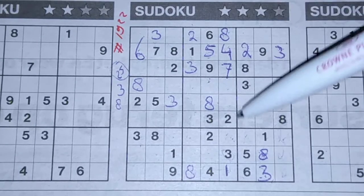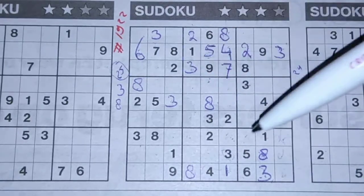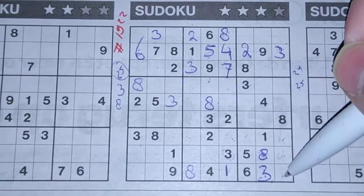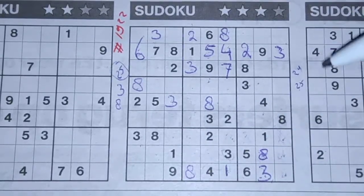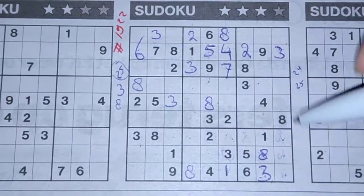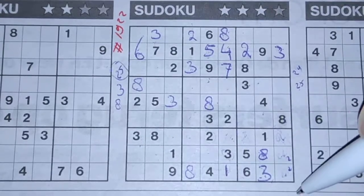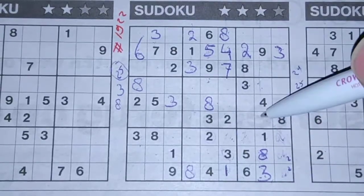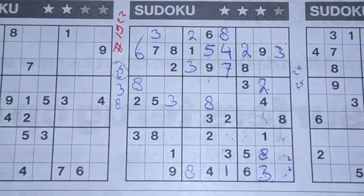Let me see. 5, 6, 7, and 9. Oh, wait. 9, 2. I need a 2 here. 2, 2. Yes. In this big square, 4 missing numbers. One of the missing numbers is a 2. We see there are 2. No 2 in those two boxes. So the 2 could be here, could be there. So we have a 2 in one of those two boxes. In this column, a 2 in that column. So in the column between, the only two places for the 2 should be here or there. We see here 2. No 2 there. 2 should be there.